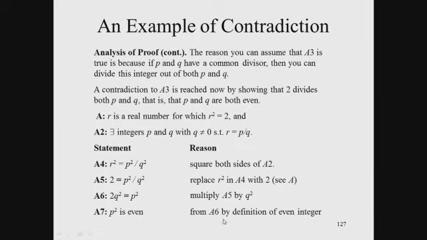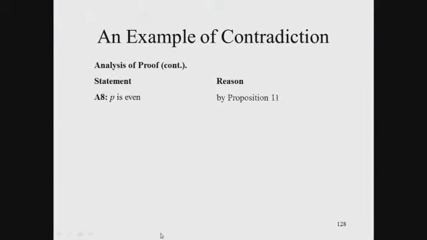Now remember previous knowledge. We proved earlier today that if n is an integer and n squared is even, then n is even. So if p is an integer and p squared is even, then what do you know about p? p is even. That's previous knowledge from Proposition 11. And by definition, what does that mean? There is an integer k such that p is equal to 2k. All right, now let me ask you to look back at A6. If you look back at A6, it says that 2q squared equals p squared.